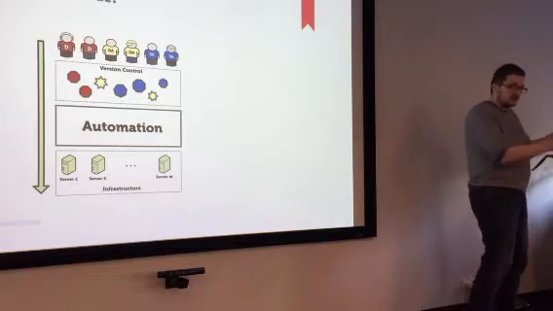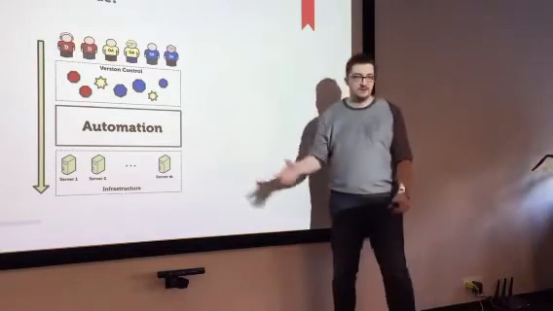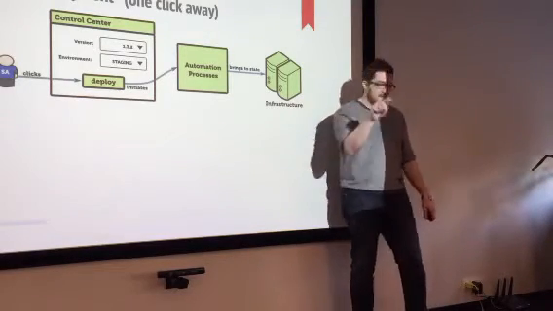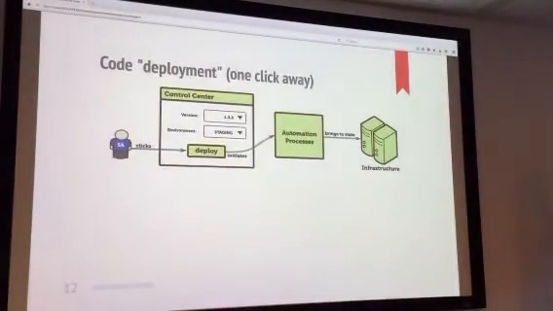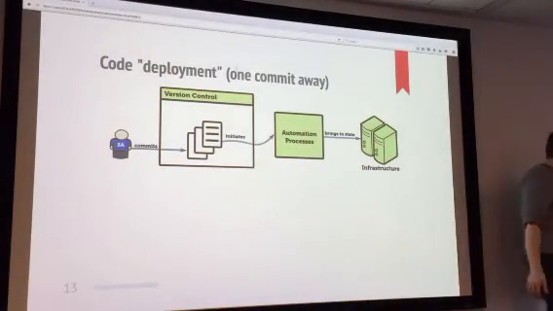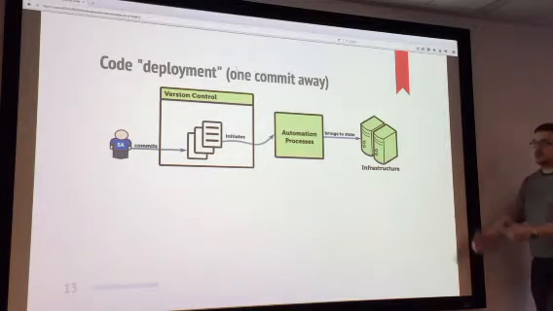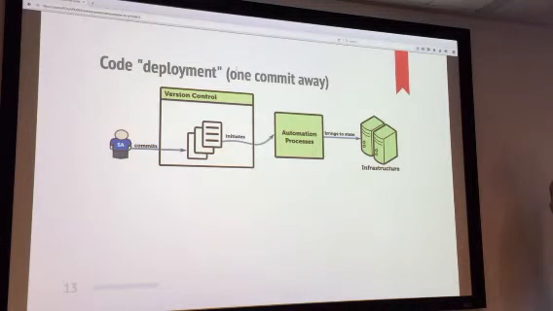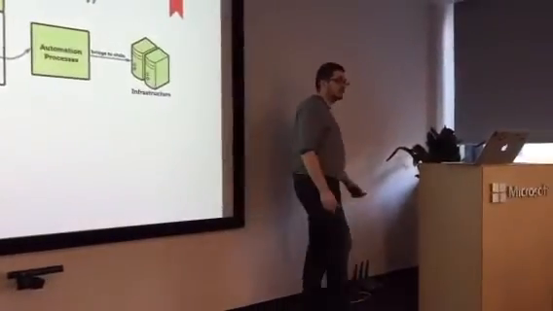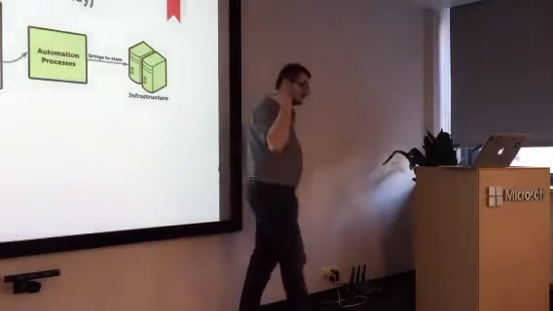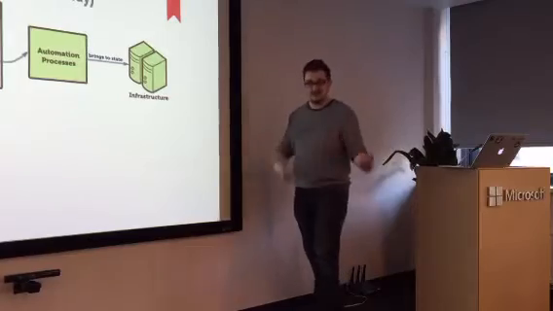You should not take code and execute it yourself. You should have an automation process behind it that actually executes it for you. And this could be one click away. So it could be like your CI server having this big deploy button to deploy to production, or it may behave in the same way as an application does. So if there's something as code in our version control, we do a commit. Why not initiate an automation process on top of that? If you commit some new changes to your infrastructure as code, to your new image definition, to your infrastructure definition in Puppet or Chef, why not make a process that actually takes it and puts it in infrastructure? That's how it should be, because that's how we do it with code as well.